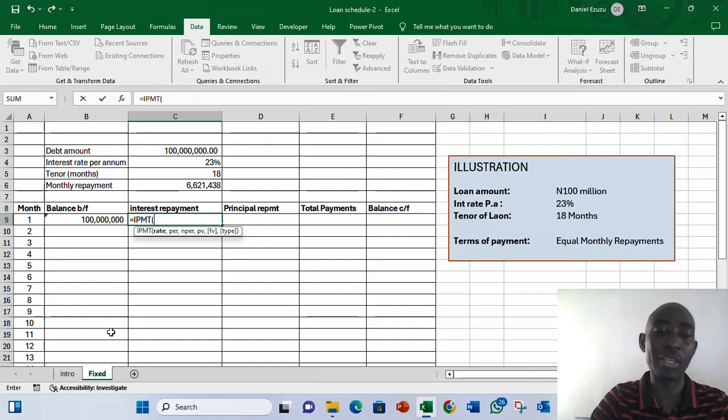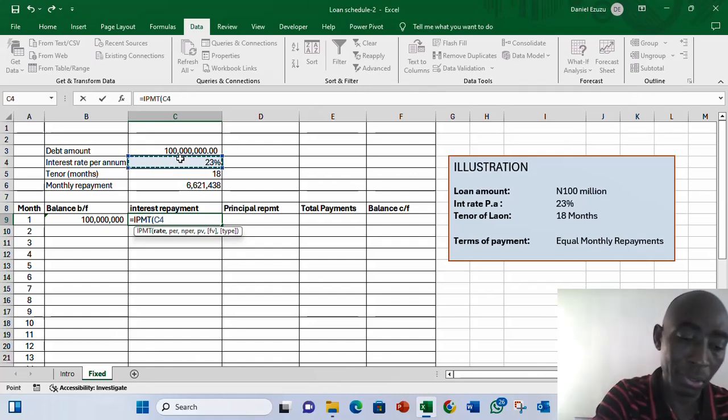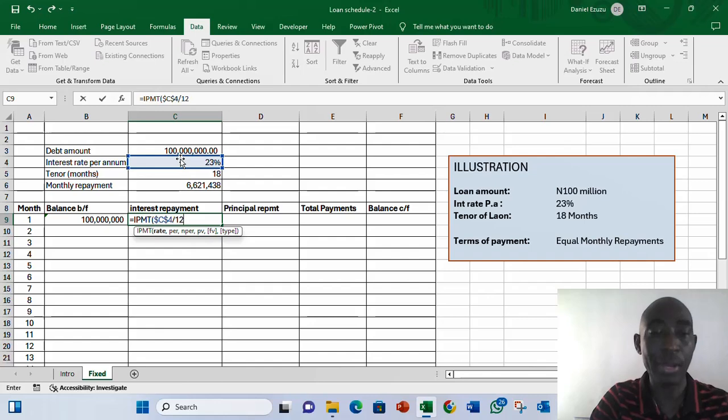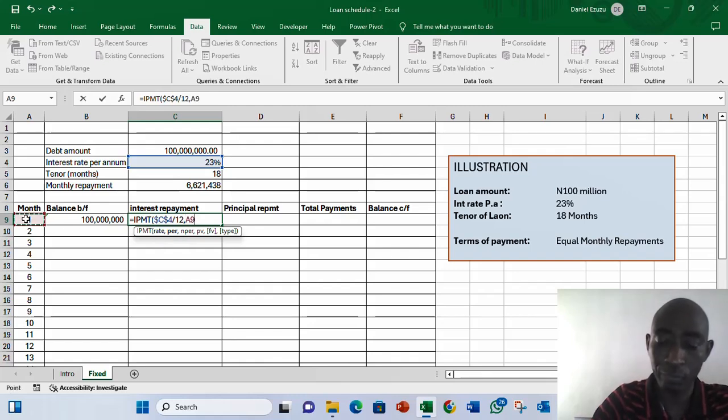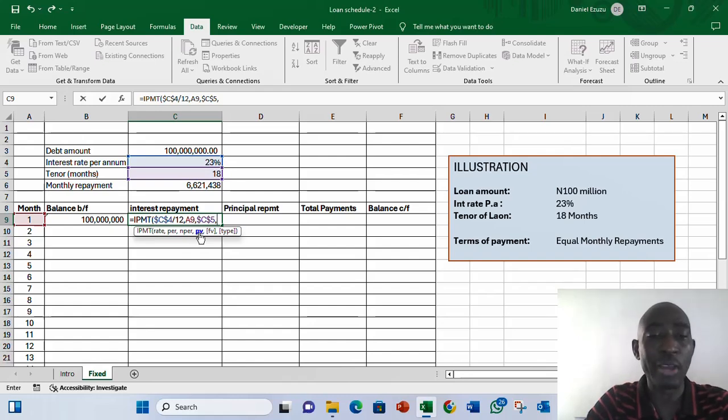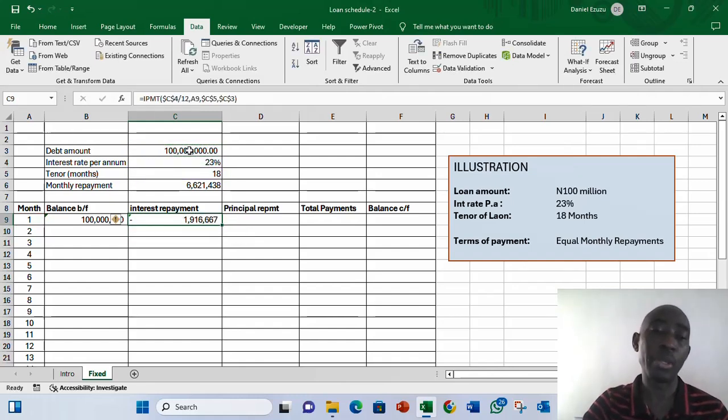I open my brackets asking me rate. We're writing our rate, that is this amount. Now this time I'm holding it fixed because I intend to copy that down. I take my comma. When I take my comma, it's asking which particular month am I considering now. For now I'm considering month 1, so I click on month 1. I take my comma. It asks how many payments altogether am I going to make? I'm going to make 18 payments all through the facility, and I take a comma. The other argument, which we have actually seen, the present value of the facility, is the loan amount, and I'm going to click on the loan amount. I hold that fixed. That's all. I hit my enter key. That is the interest I'm going to pay in month 1.